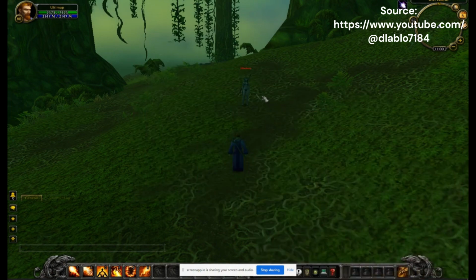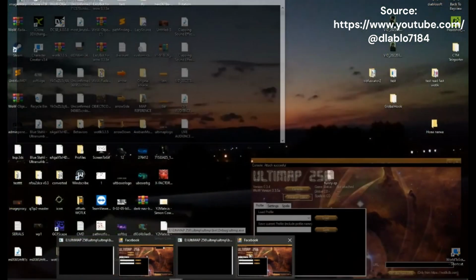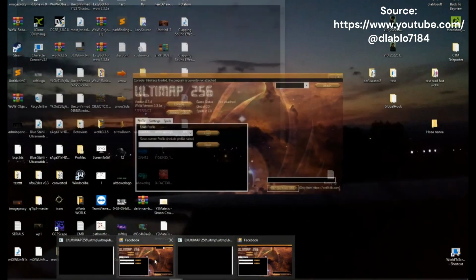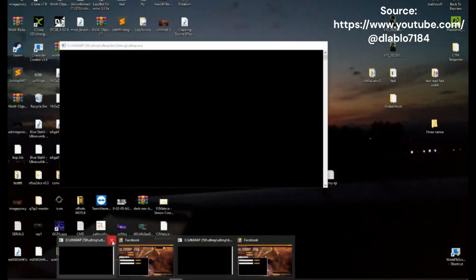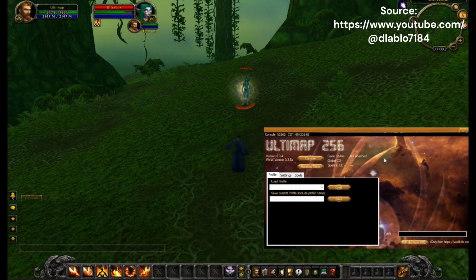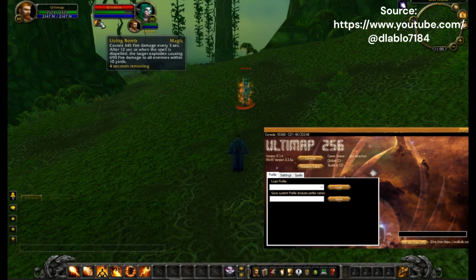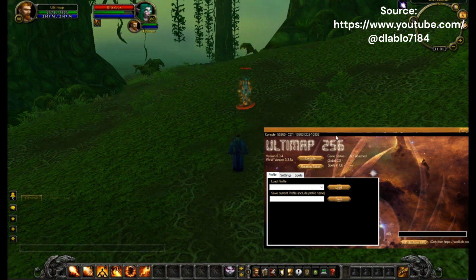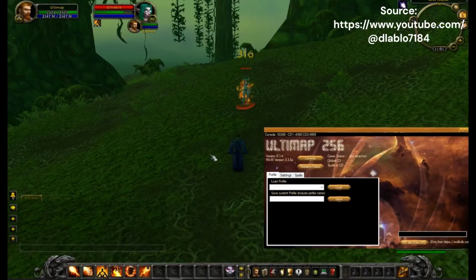So attach was successful. I click my target. If I have no target, nothing will happen. Wait. Okay, here we go. As you can see, Living Bomb is being cast and will not be cast again because my target already has Living Bomb. You can see how fast it's being cast again. It's instantly after the Living Bomb fades away. You know, this bot is faster than the human hand. Wow.